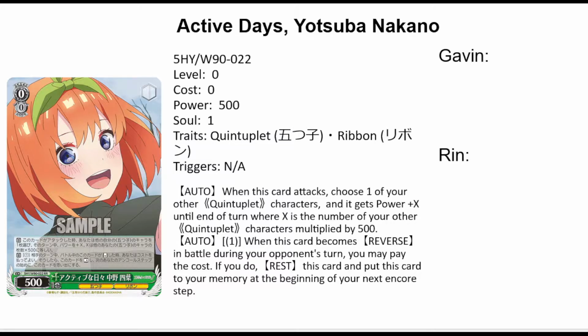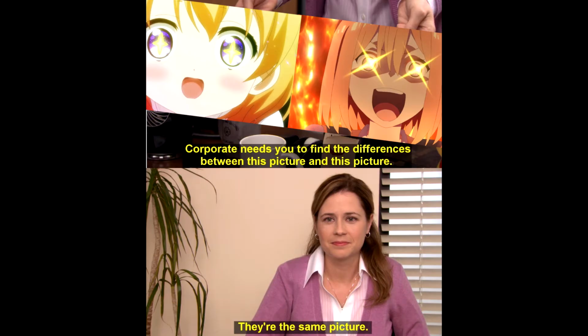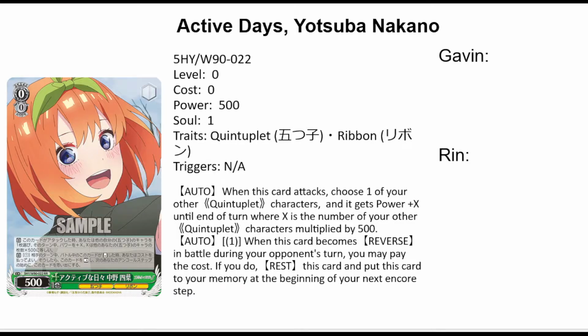Notice the similarities. There are no orange haired high energy girls in Nijikasaki or Superstar. Otherwise, I would have casted them to the Dark Aether too. And both Yotsuba and Cocoa. Well, have you listened to their voices? They're the hint. They're the exact same. No. This is where we insert the Office meme. Corporate wants you to identify the differences between these two pictures. They're the same picture. They're the same picture.